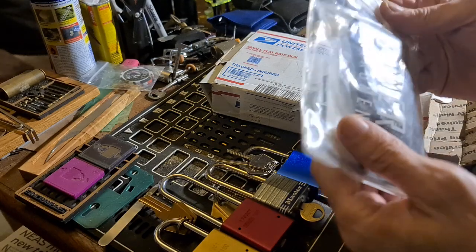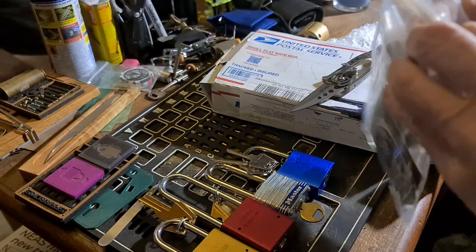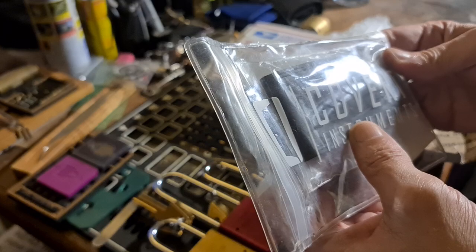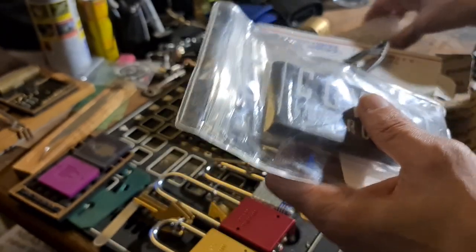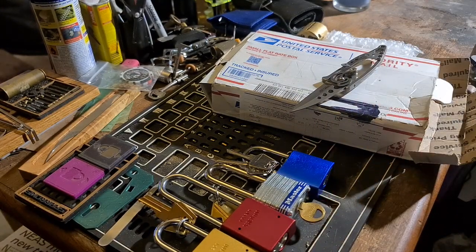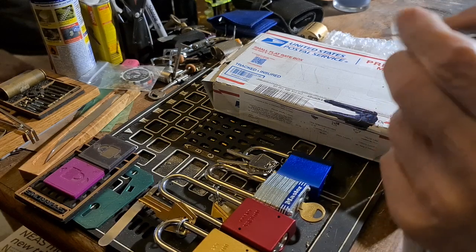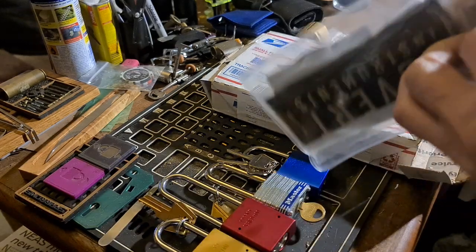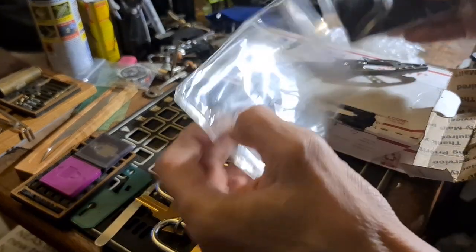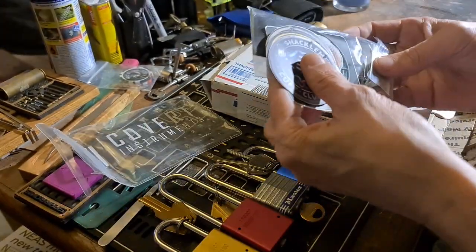I've got some patches, and that's not a Pixel, is it? Oh my word, hang on a sec. I was going to open this tomorrow. I was going to do a proper opening, mainly due to this lock here, but we'll get into that in a sec. But this is cool. I was not expecting anything like this at all, Stu. My word. Whoa.